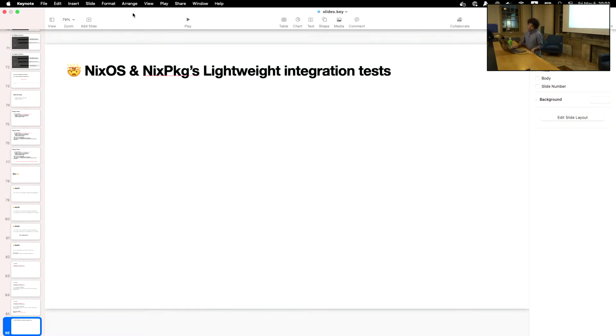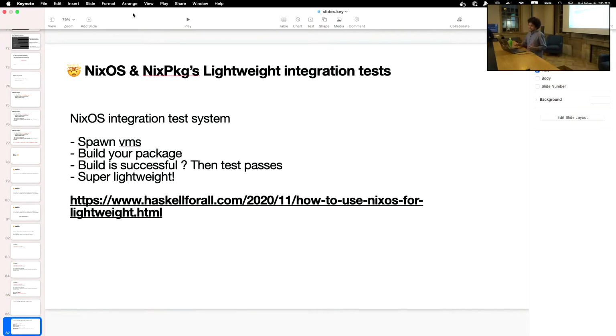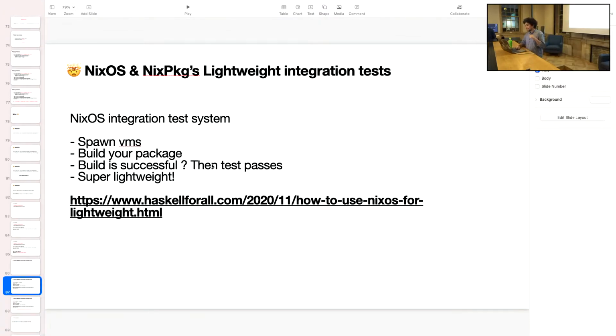The next one, I think this one broke my brain as well because essentially Nix has the NixOS system. They have integration tests. And how they do it is with this micro VM stuff. So every package that you see in the Nix package repository, they have integration tests. And the reason how they do it is these micro VMs. So they build their package inside a VM. Why can they do it? Because they can trace back everything from a package. So if my package depends on the C compiler, they can bring the C compiler. If the C compiler is not built, they can build the C compiler. They can go back to the beginning of time. It's just absolutely insane. So if the build is successful, then the test passes.